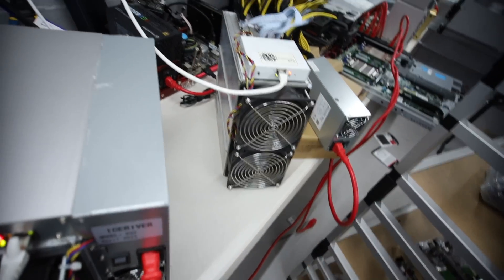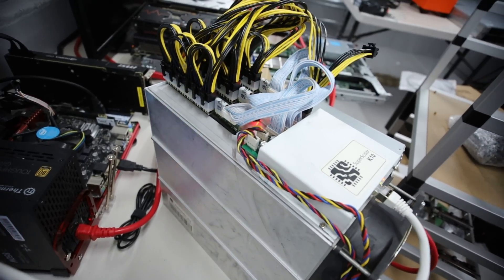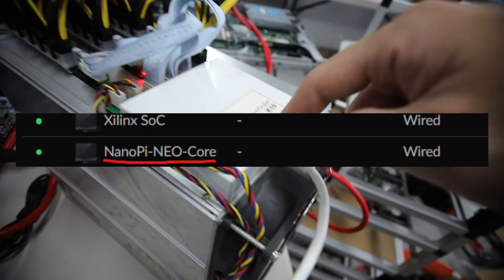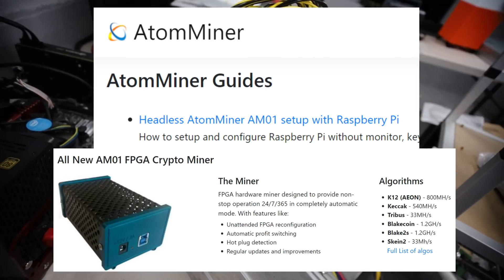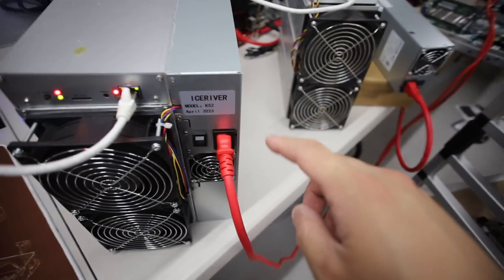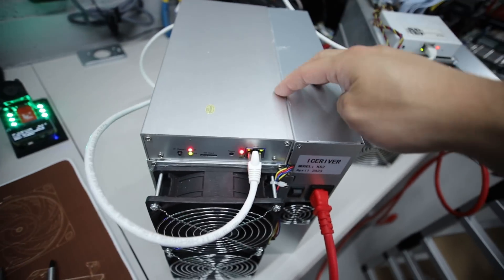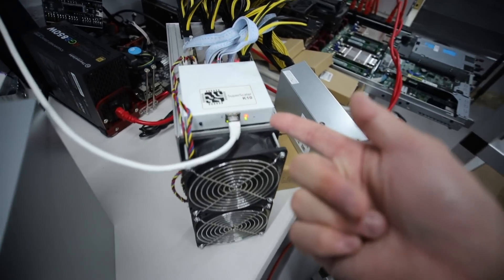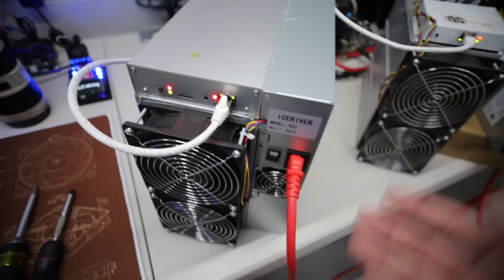Stay tuned — in another video I'm going to take it apart. Potentially I want to see what the hash board is and confirm whether it's an actual ASIC or an FPGA. Something tells me it might be FPGA. When I logged into my UniFi router, the controller came up as a Raspberry Pi, which is similar to an Atom miner FPGA setup I've experienced before. But for the KS2 Ice River, my Ubiquiti router identified it as a Xilinx controller — very similar to Bitmain ASICs.